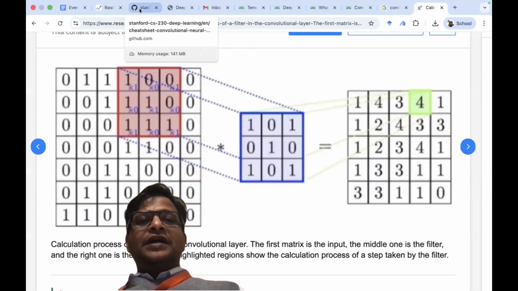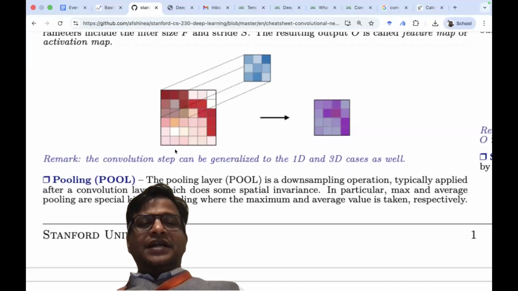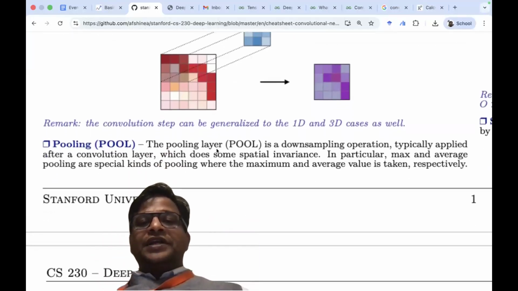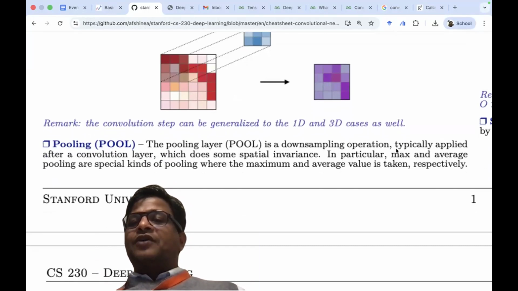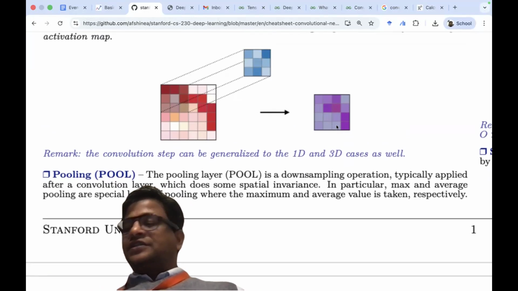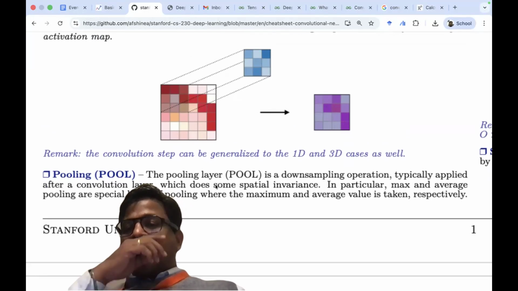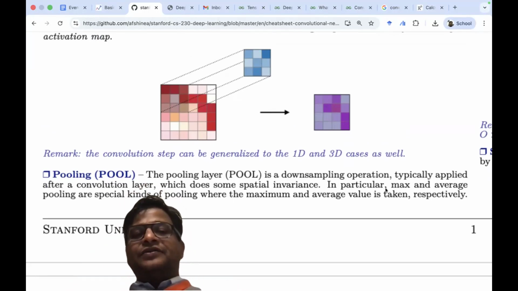Let's go to the next point and understand what is meant by pooling. The pooling layer is a downsampling operation typically applied after the convolution layer. Usually once this is done, we have to downsize.